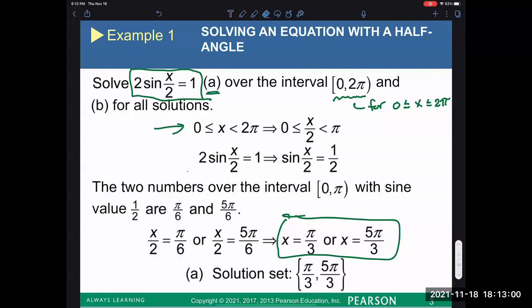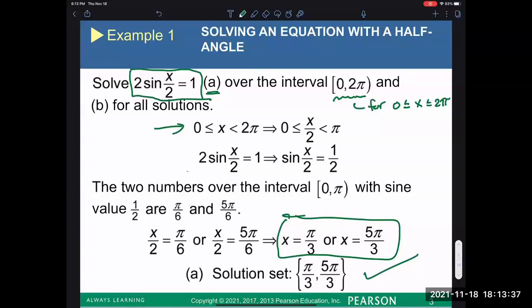And so these are already fitting in the restrictions of 0 to 2 pi, because the solutions we took for x over 2 were between 0 and pi, and that assured that these answers for x are between 0 and 2 pi. And that's why we did that change of restriction. And so that ends up being our solutions. That's part A, that we get these two values for x will work. And again, you can check these. You could plug in for x and confirm that it works in each of these cases. But this is a good starting example.